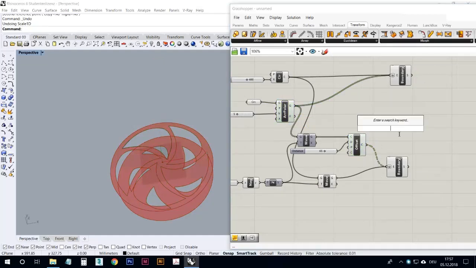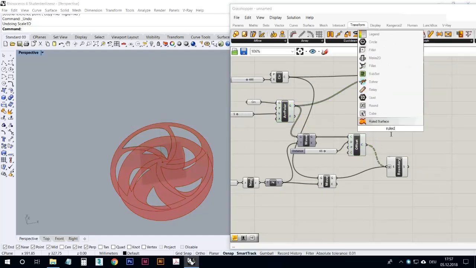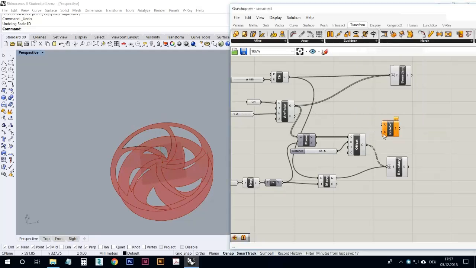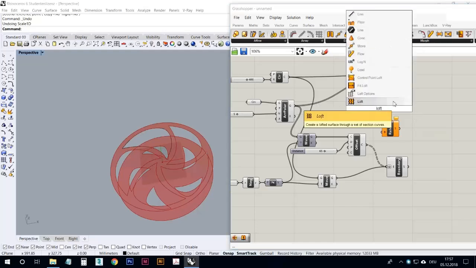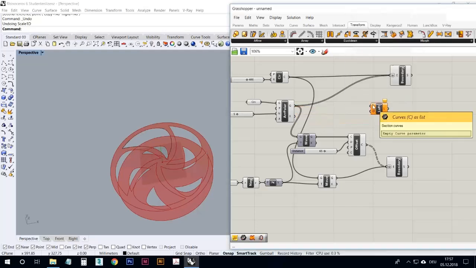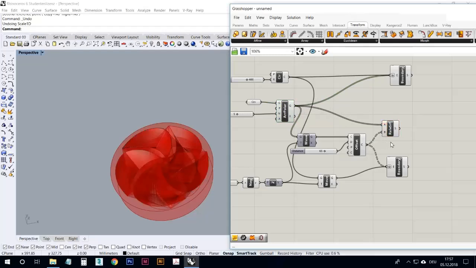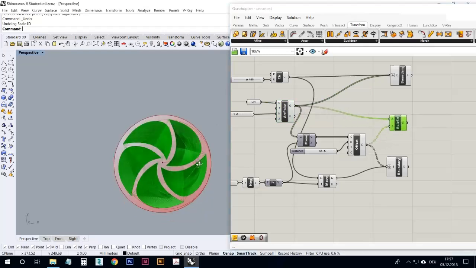One good option to choose is ruled surface, or you can also do it with a loft, but in this case we are sure the loft looks like this. Double click. Then we have just one input for all the curves. In this case ruled surface is much more secure, since we have two sets of curves and one input per curve bundle. So this one goes in there first and this one afterwards. And now it looks a little bit awkward, doesn't it?